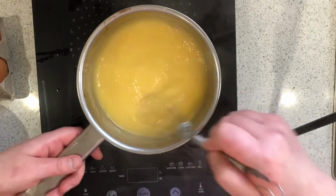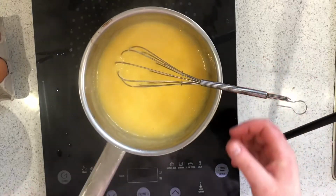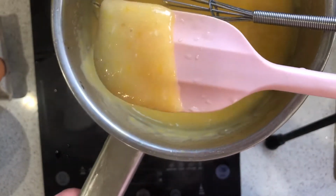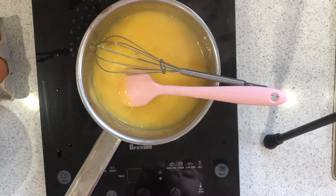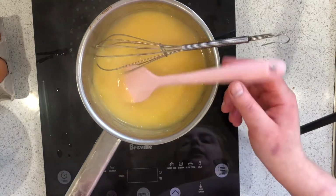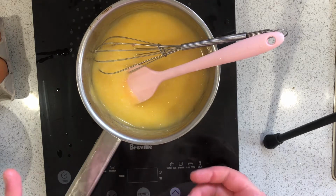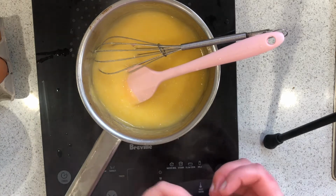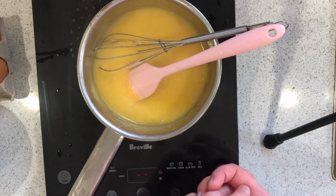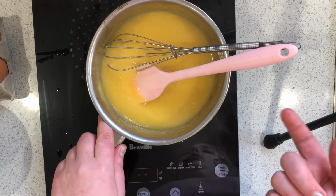Also, you'll see, I'm just trying to see if you can see on there, let me get a spatula to show you. These little speckly bits of egg white and egg yolk. Egg white and egg yolk cook at different temperatures. Egg white cooks faster or cooks at a slightly lower temperature than egg yolk, which is why they separate out. Normally in a mixture like this, or if you've made pastry cream for example, you add corn flour in there to bind it together and stop them separating out. In this, we just have the eggs with the other stuff. There's nothing to bind it, which is why it separates. It doesn't mean you've scrambled it. When we blend it with the stick blender, it will re-emulsify everything together.